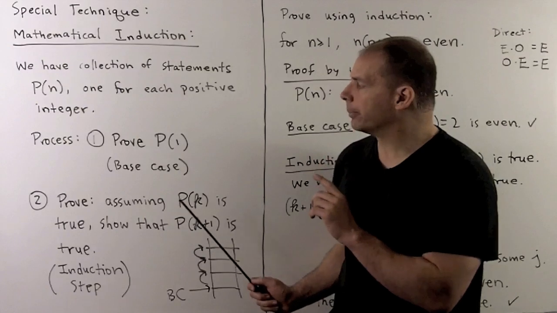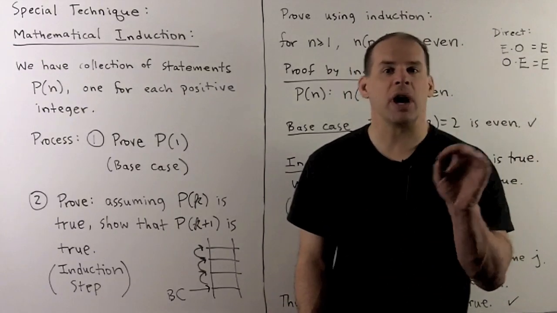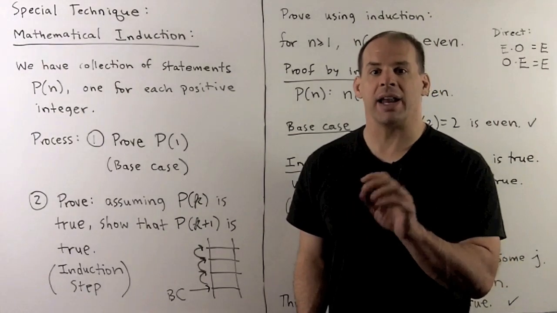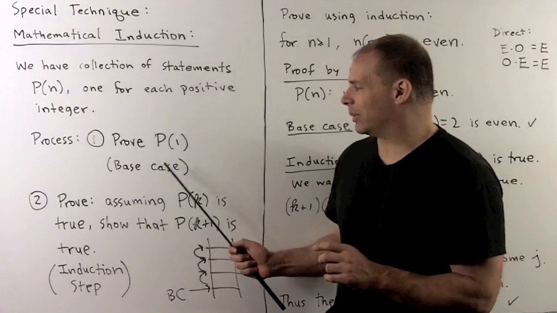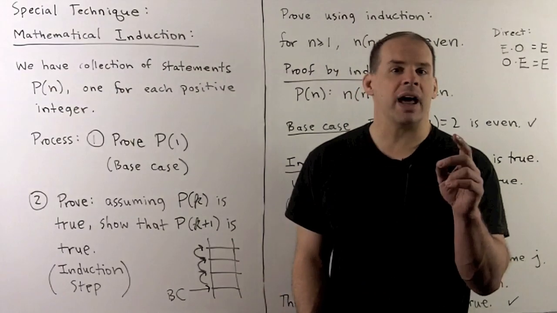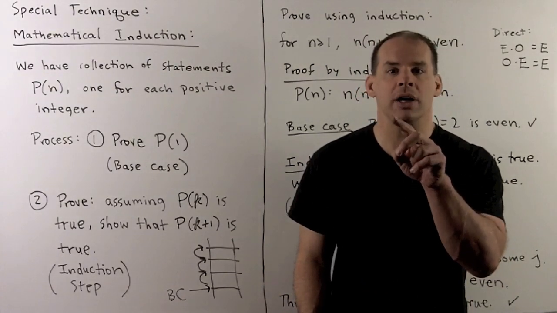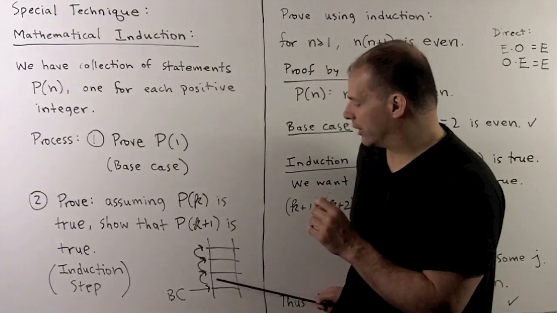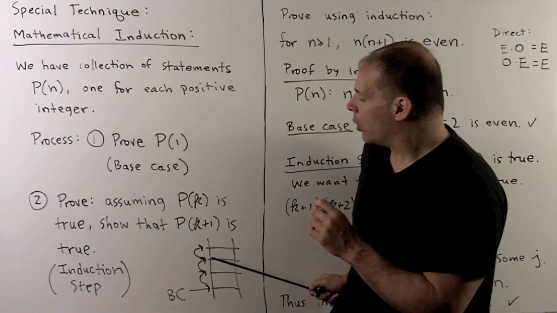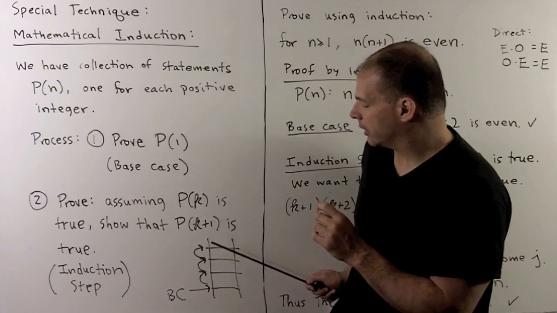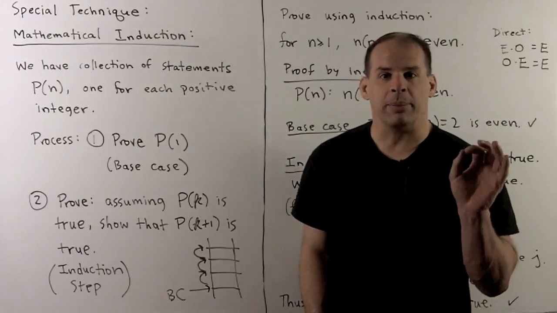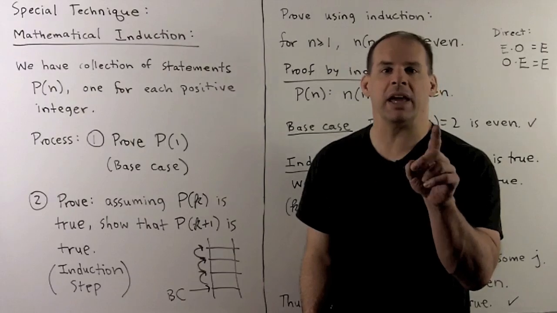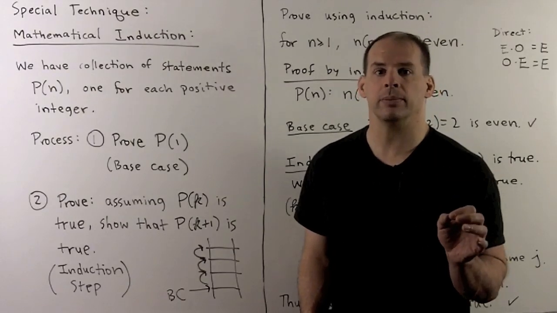So what's happening here, this is like trying to climb a ladder. If I want to climb a ladder, I need two things. First, I need to know how to get on the ladder. It's going to be our base case. Then I need to tell you how to go from one rung to the next rung. So that's what's happening in our induction step. So I get on the ladder, then I can climb up one rung at a time. One thing to note about the base case, okay, it won't always need to be P of 1. It's just going to have to be P at some definite starting point.